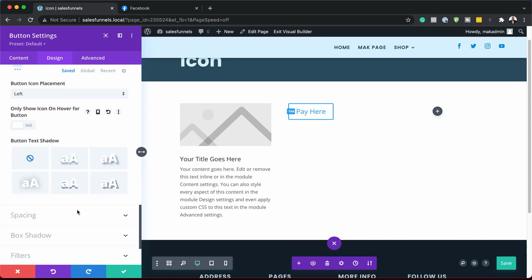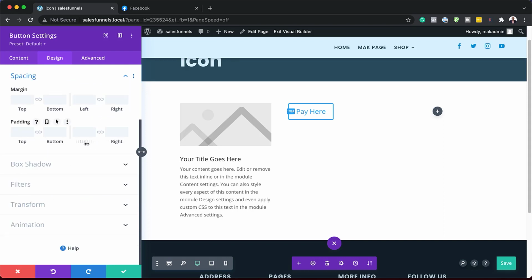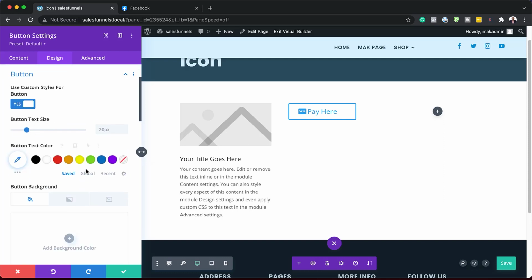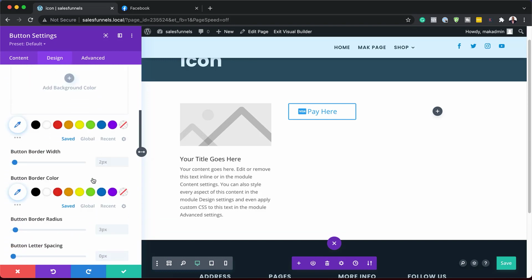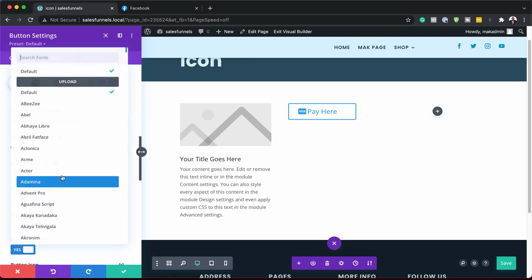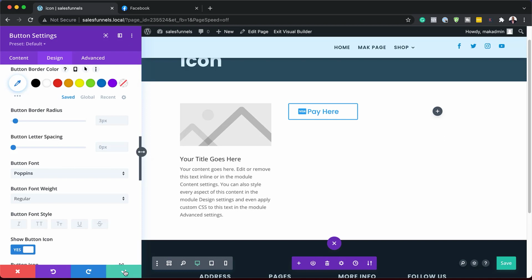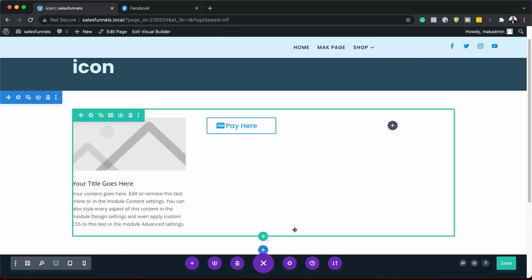And now all I have to do is to go into spacing and apply some spacing over here to the left, just so that my icon is within the actual button. So I'm going to add that. So now we can see our button is customized. I can even go further now and customize the button text as well. So I'm going to go back into button, and let's go ahead and change the font here to say, for example, Poppins. Oops, there we go. Right, so now I have my button here fully customized, and I think this is really cool.